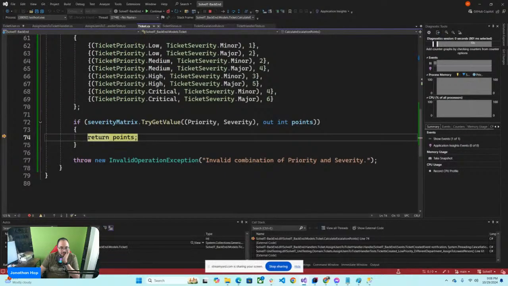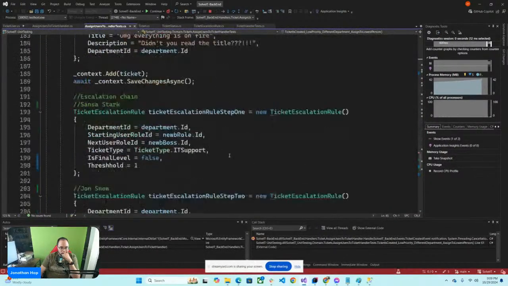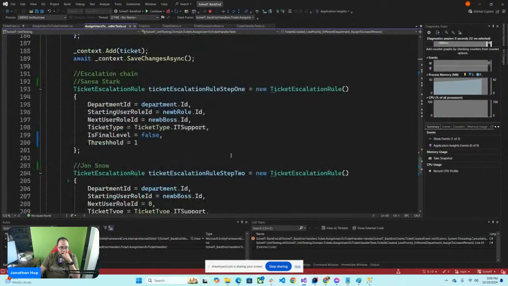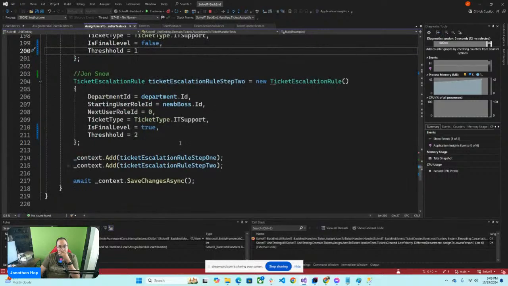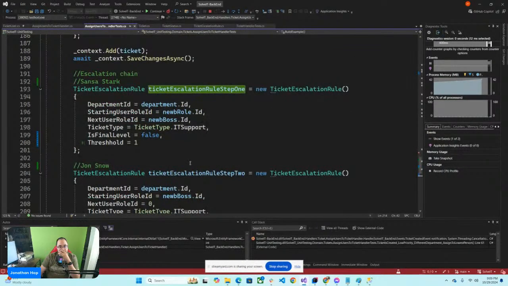Okay, that's correct. Ticket type is IT support. Okay, so I got nothing. That is a problem with my setup. All right. Department ID, ticket type, threshold. We saved both of them.